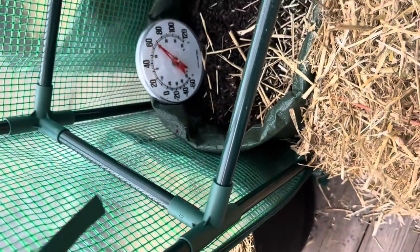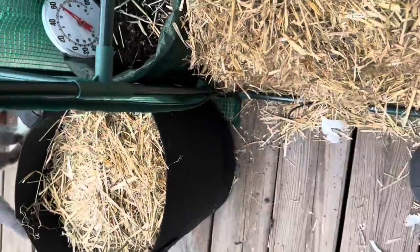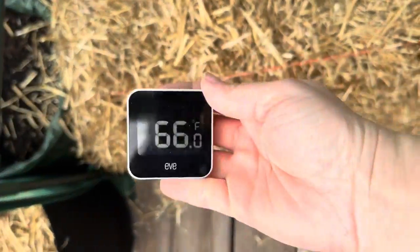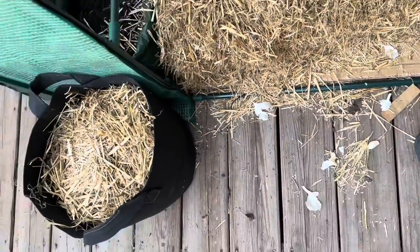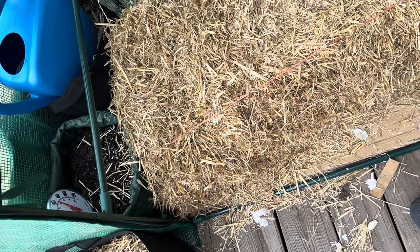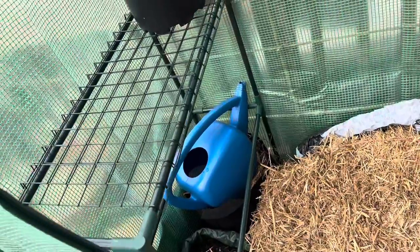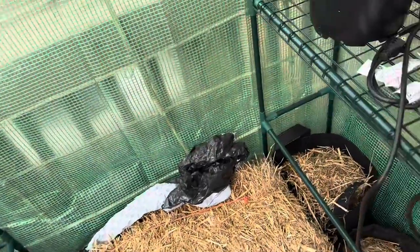So as you can see, the temperature right now is in the 60s, which is what it is outside too, because I've had it open. And I also have a digital thermometer that I'm using to watch the temp, especially at night. And we have a lot of nights coming up that aren't that cold. So I think I'm going to go ahead and move my aloe plants in here. And I'm really excited because this is really going to help me in the springtime with being able to put things out here to start sprouting, like on these shelves here and here.